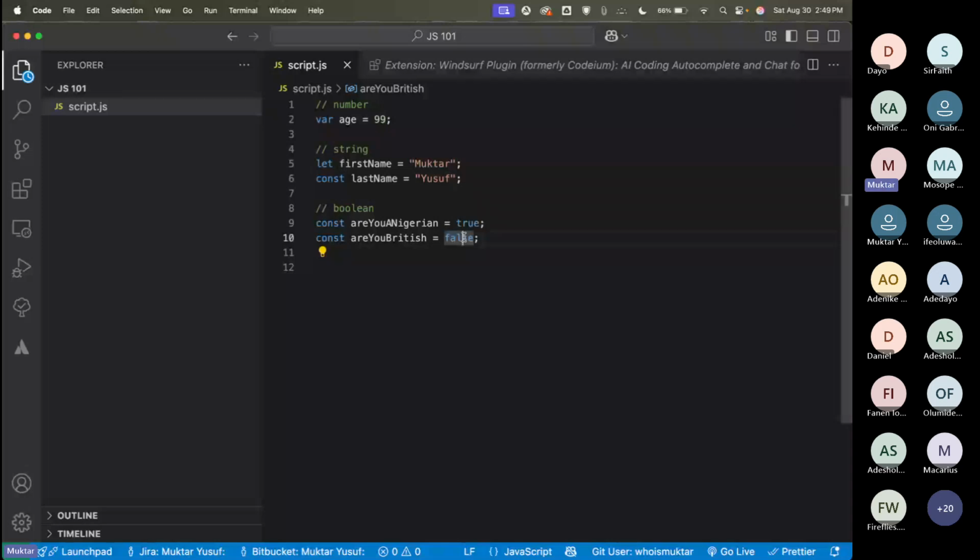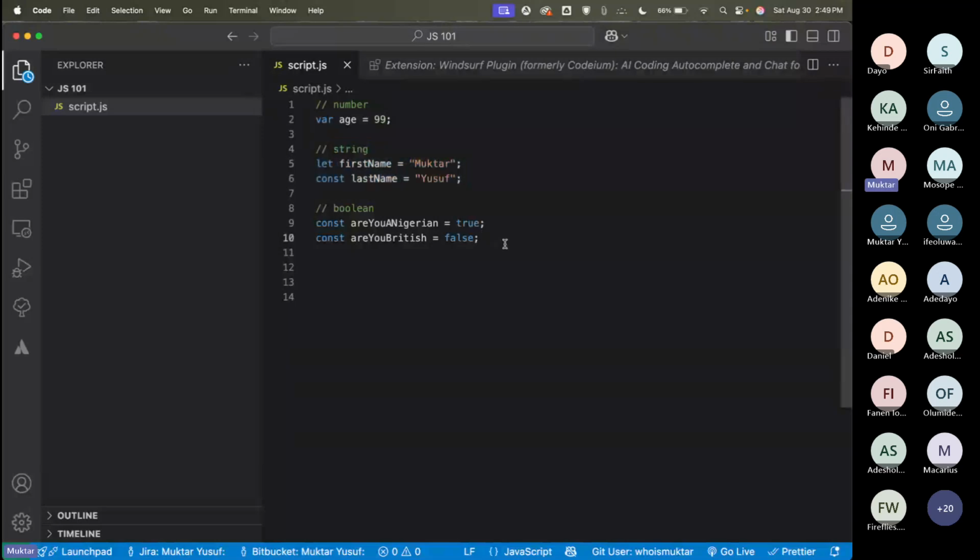All right. So the next data type I want us to look at is undefined. Undefined is really tricky. Undefined is when you don't declare something. So I can say, have a variable. You can see we don't have middle name here, and I want to declare what my middle name is, or someone asks for my middle name. Because we don't have it here, JavaScript is going to tell you it is undefined, meaning that it was never defined, so it doesn't know where to look. But undefined is a value.